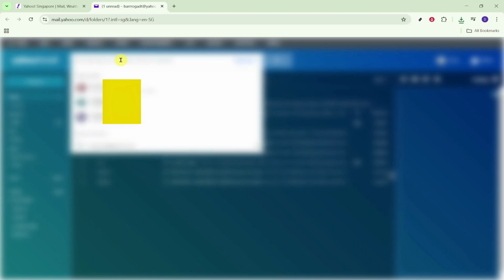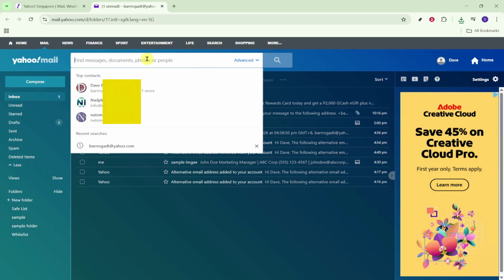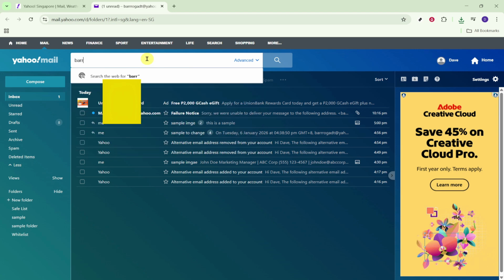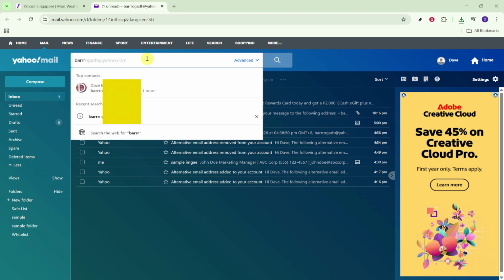At the very top of Yahoo Mail, click into the search bar. Type the sender's name, or even better, their full email address so your results are precise. Then run the search to see all messages associated with that sender. If you don't see what you expect, try the exact address as it appears in one of their emails, or refine the name to be more specific.